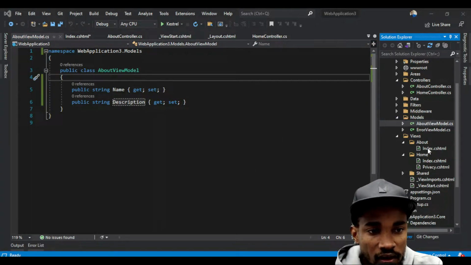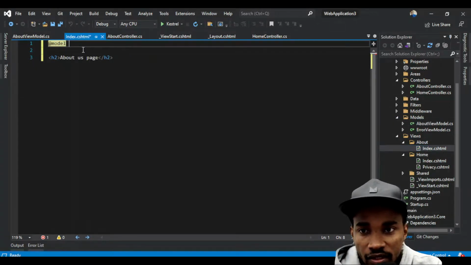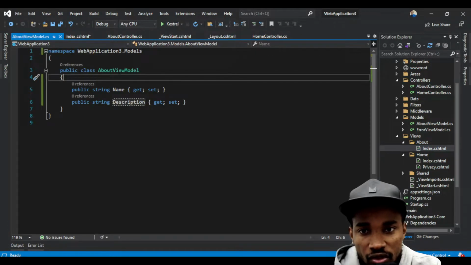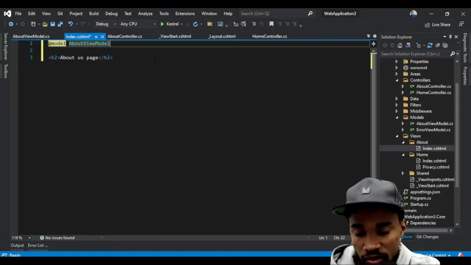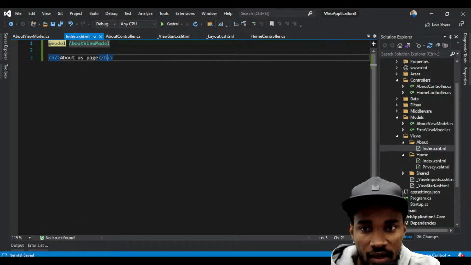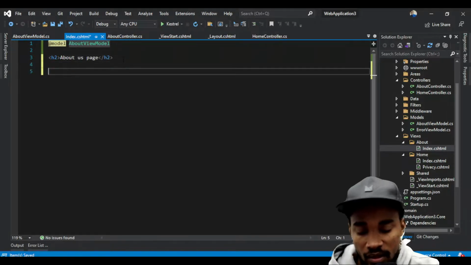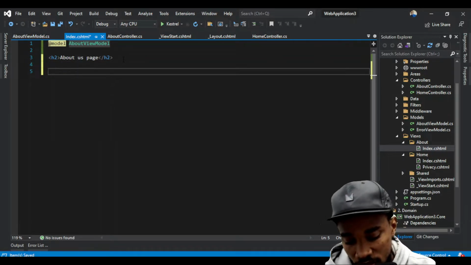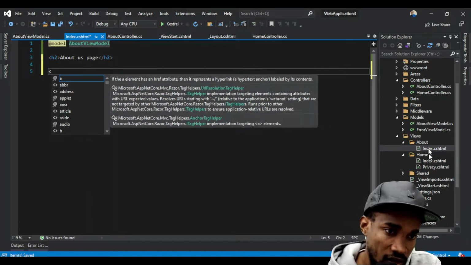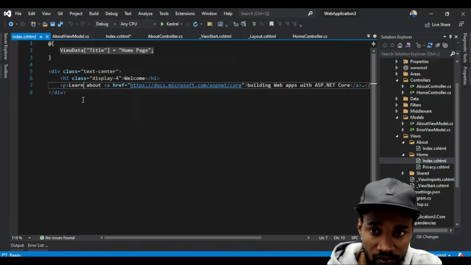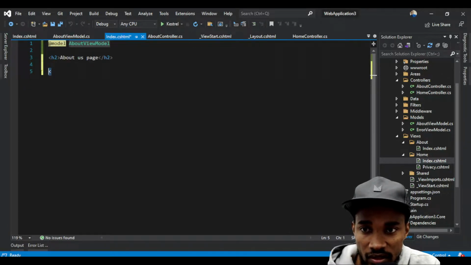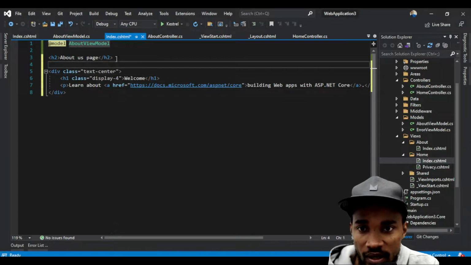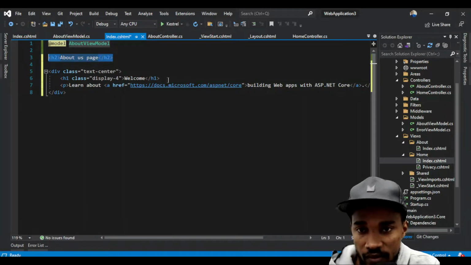Inside of your about index page, you just want to make sure you reference this view model that you just created. Okay, so just like that. Then, it depends on whatever you want to do, you can also create what we have here just to make it nice, and just stick it in here, and we can copy that, put that right there.